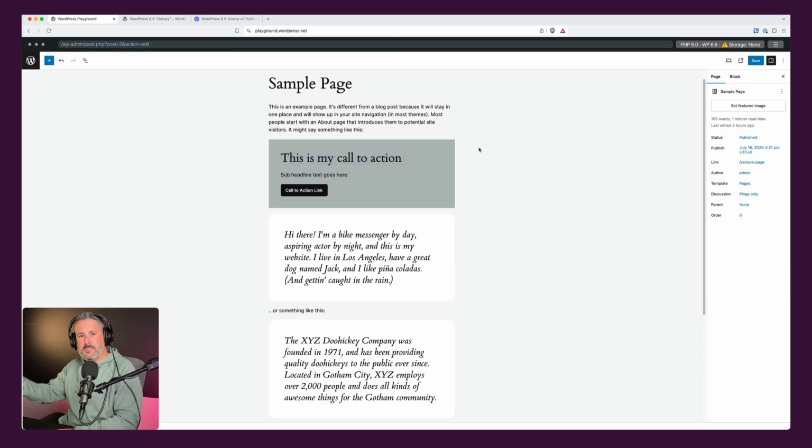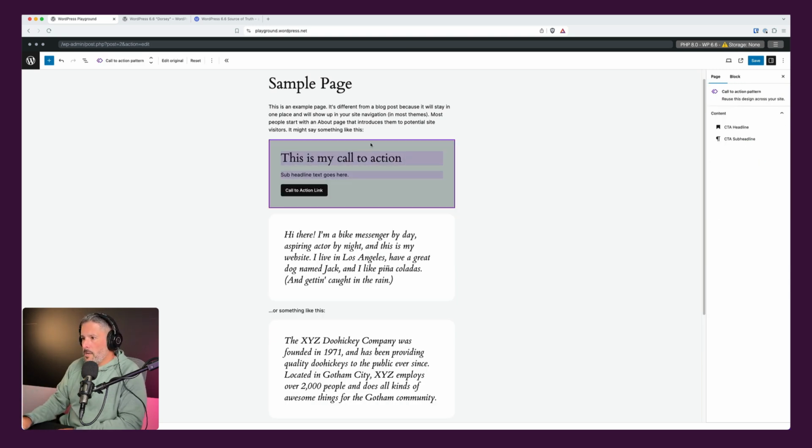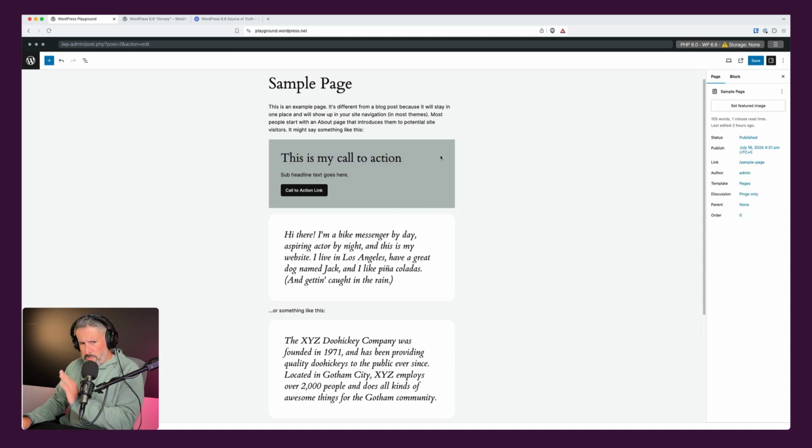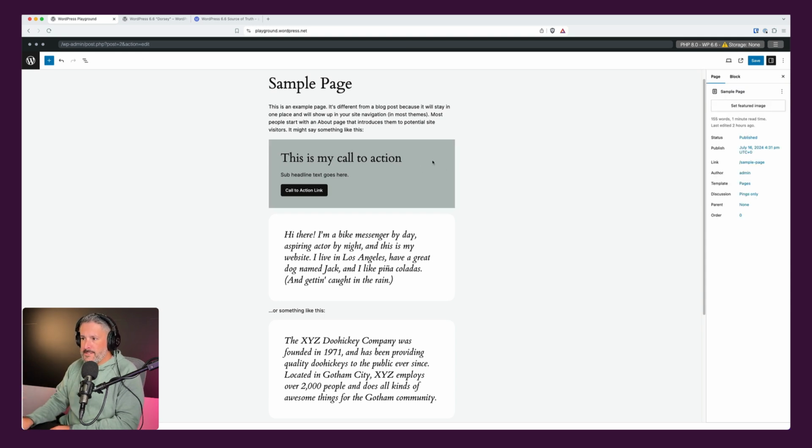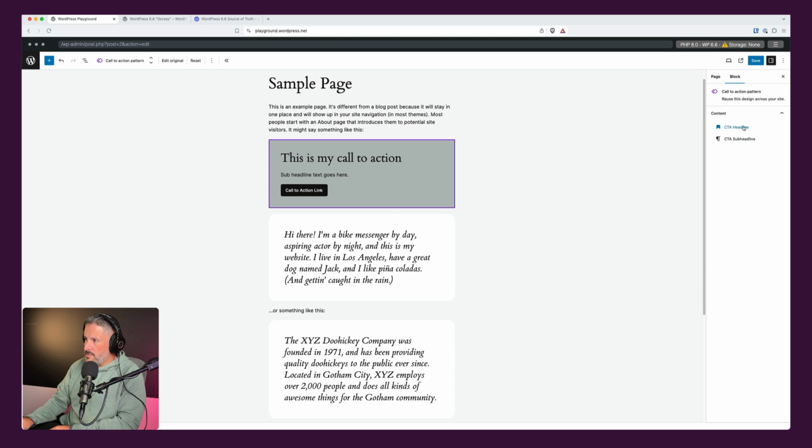And again, let's just say that this is a blog post about pizza. You can notice really quickly, if you squint when you click into the block, it sort of fades out on the areas that one can edit in the content. So you can see it just kind of fade out on the headline and the subheadline, but not the block. And on the right-hand side, you can see that the content available to us is the CTA headline and the CTA subheadline, but no other settings on changing the look and feel.